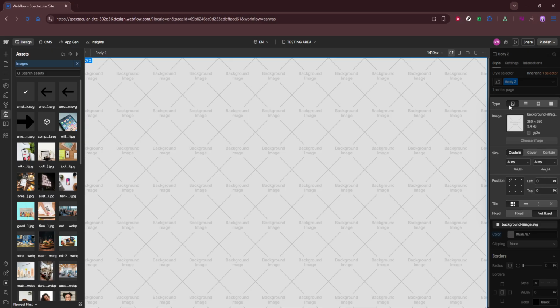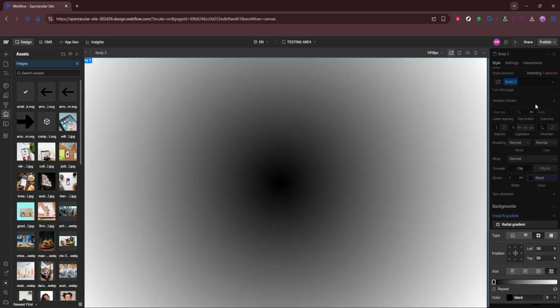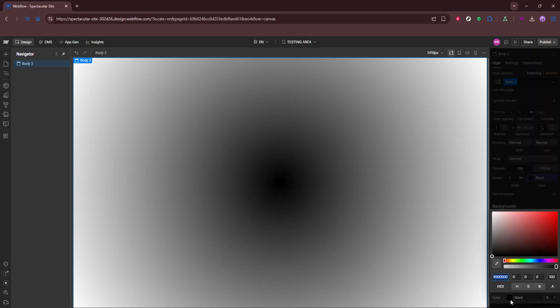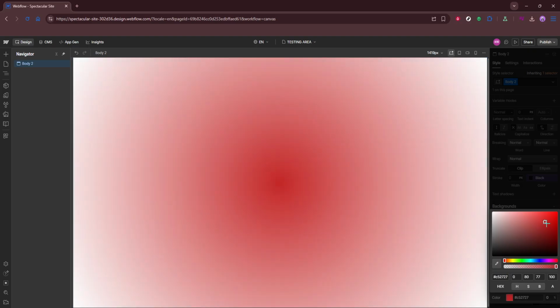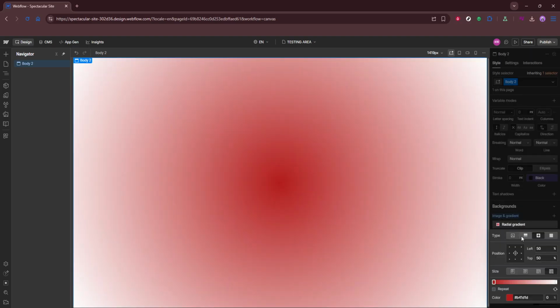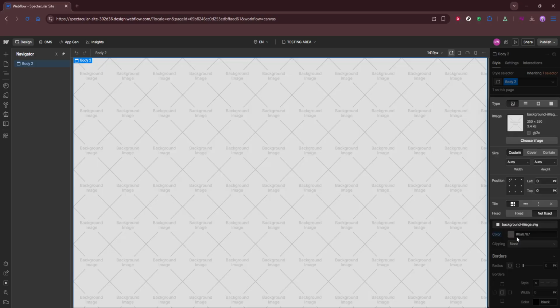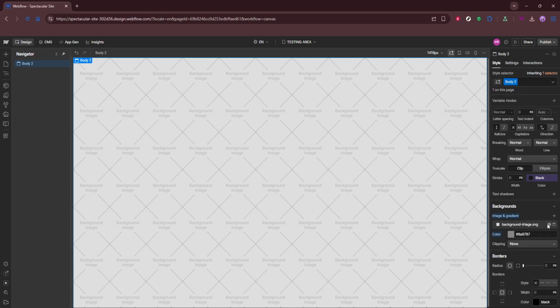Now change the color. Click the color swatch to open the color picker, choose your new color, or paste in a hex value if you have one. As soon as you pick a color, you'll see the entire page update. If you're designing responsively, you can check different breakpoints and fine-tune the color per device if needed.